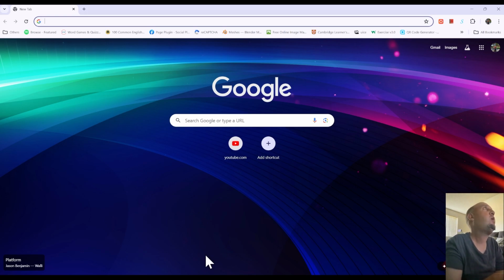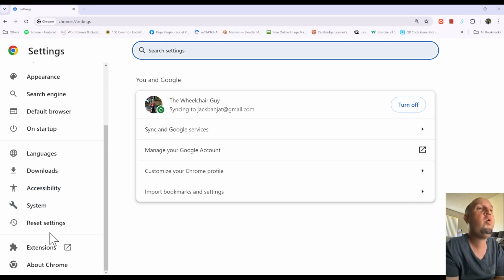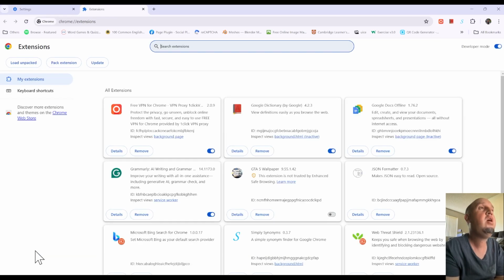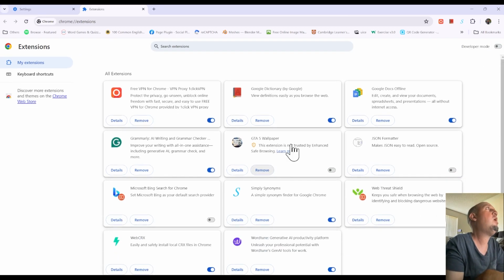So we are going to click on these three dots at the top right, and we are going to click on settings. From here, you are going to scroll down and go to extensions at the bottom left. Once you click on extensions, you have to make sure that developer mode is on. You can toggle it on and off, all right?